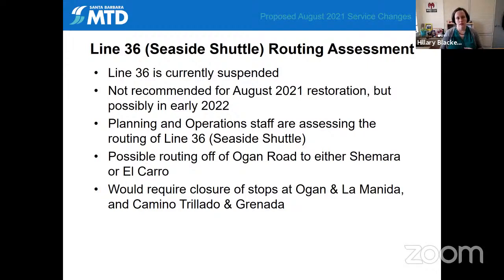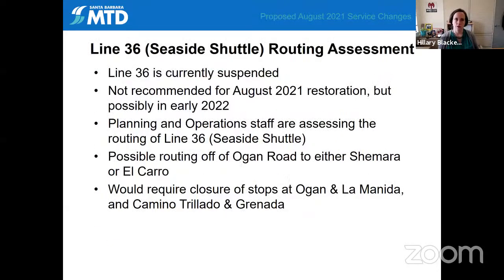We had been approached for several years by folks who lived on Ogan Road, and I'll show maps in a second, where they were getting hit because of all of the construction traffic. They were getting a lot more through traffic on Ogan Road. It's a tighter squeeze, and adding other vehicles like shuttles was becoming an inconvenience or problem for them. So we looked at possible routing, right? We want to be good neighbors. So we took a look at where we could send it instead of Ogan Road.